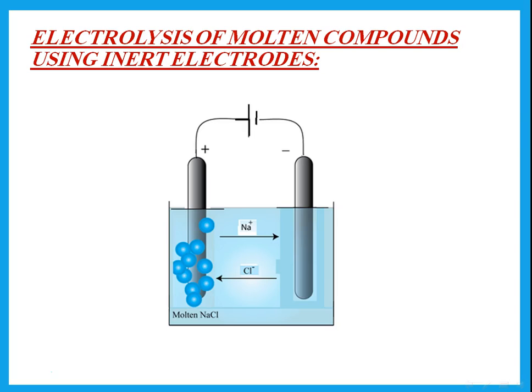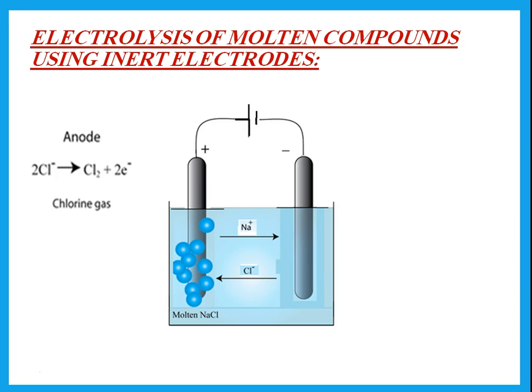Okay, sodium ions are positive. They're attracted to the negative electrode, and we said when they go to the negative electrode, they will gain electrons. The chloride ions are negatively charged, so they are attracted to the anode. They go to the positive, and when they go to the positive, we said they will give electrons. Remember that chloride ions, when they give electrons, become chlorine. But chlorine is diatomic, so I have to write it as Cl2.